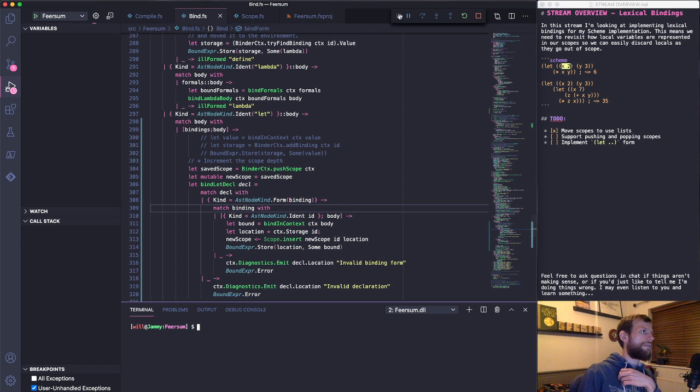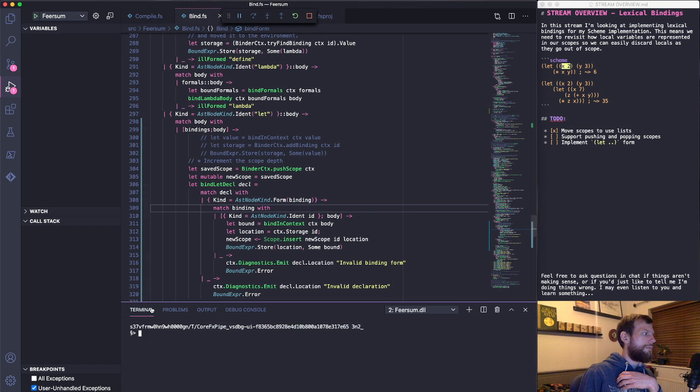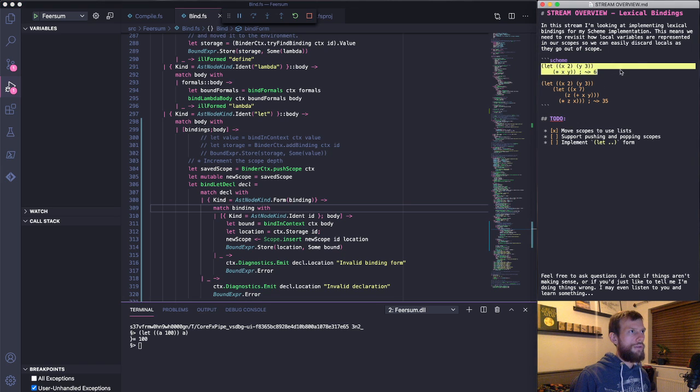Debugger keeps on getting out of sync with the terminal. Let a 100 a, 100. Let's try and do one of the examples. So x to y3, and then nope, that did not work because I didn't copy properly.